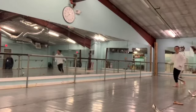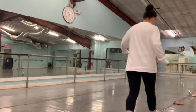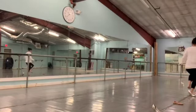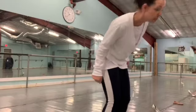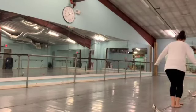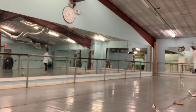left foot, and I can try it hopping too. I can hop over instead of leaping. I can go right foot, left foot, right foot, left foot, or I could do feet jumping apart and feet jumping together. I can go jump with my legs apart, jump with my legs together, legs apart, legs together.